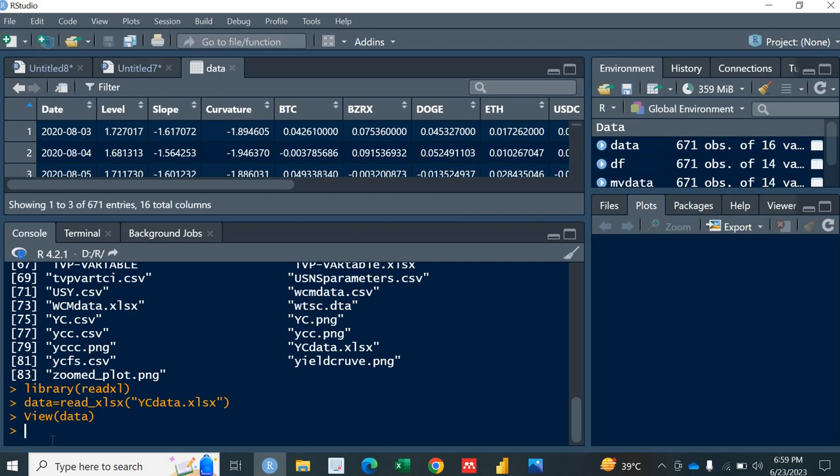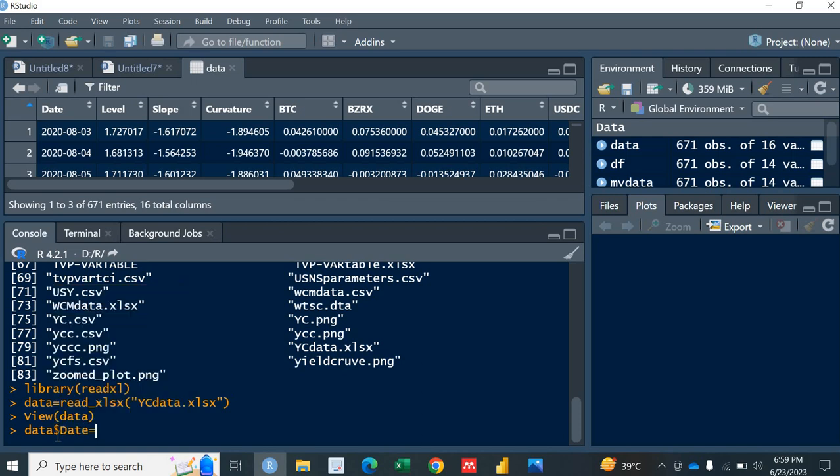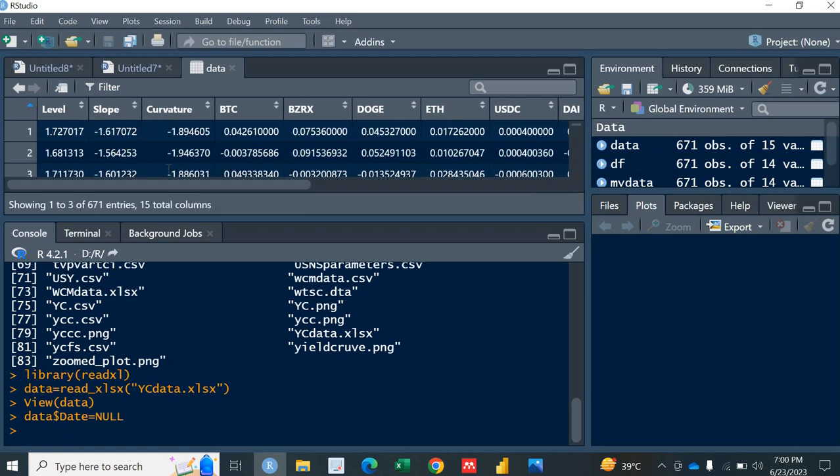The very first way is quite easy, which is the null function. Just extract this variable from the data set and set it equal to NULL. Now it will automatically delete this variable from the data set. So how can I do that? My data has been saved with the name data. Then just type data$date equal to NULL. See, it has deleted this variable. It's gone. It's no more.